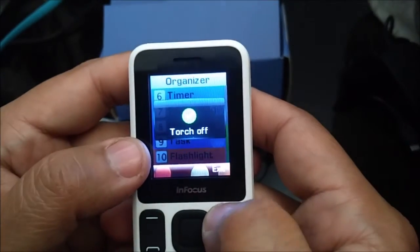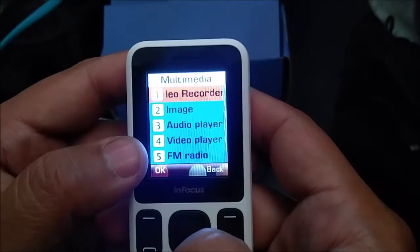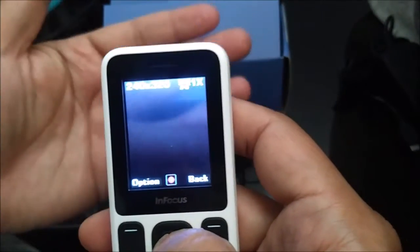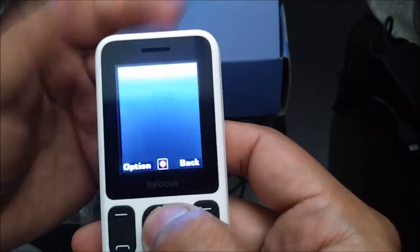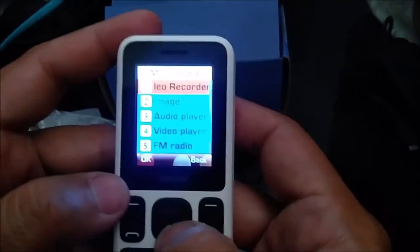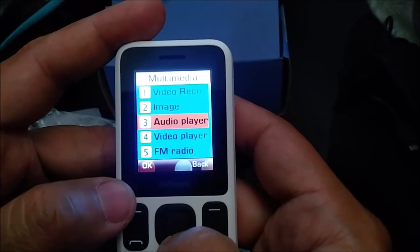Going forward, multimedia, you have video recorder. I wouldn't really call it a video recorder, I wouldn't call it anything actually. It's just the very basic thing which you can get. I'm not sure you can get any more basic than that in video recording. It's image, audio player, video player, FM radio.